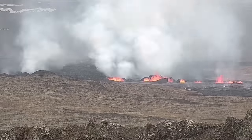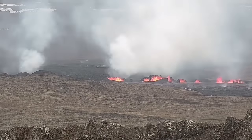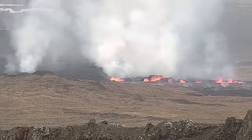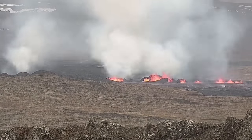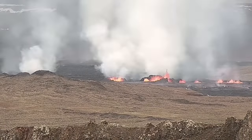And now you can see them — to the right is the second fissure and to the left is the first fissure. As you can see, they are erupting and they are forming large craters. My estimate is that the largest ones have a height of 20 to 25 meters.